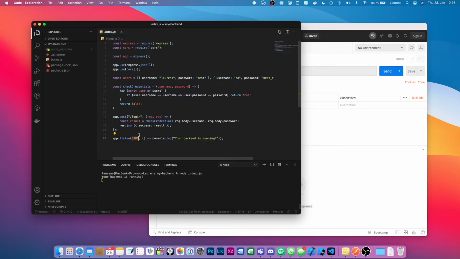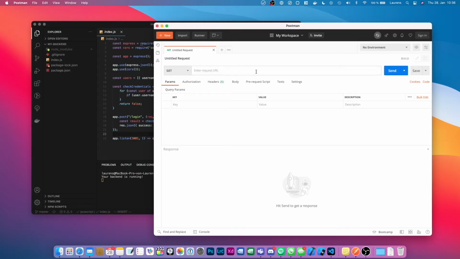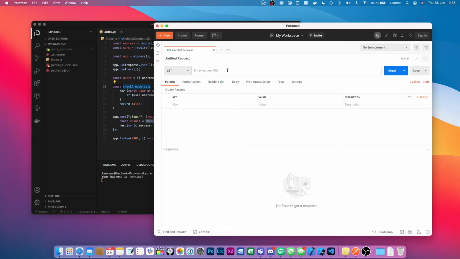Next up is you want to check on which port your API is currently running. In my case, it's 3001, but it can be a different port for you. So the next thing you want to do is open Postman. You should already have installed Postman on your computer. So now you just open it and you can enter a request URL. So if you're just running your backend on your local machine, which is the only goal for this tutorial, we're not gonna go into how to deploy this actually on a server. So it's just localhost. So we can type localhost and then your port.